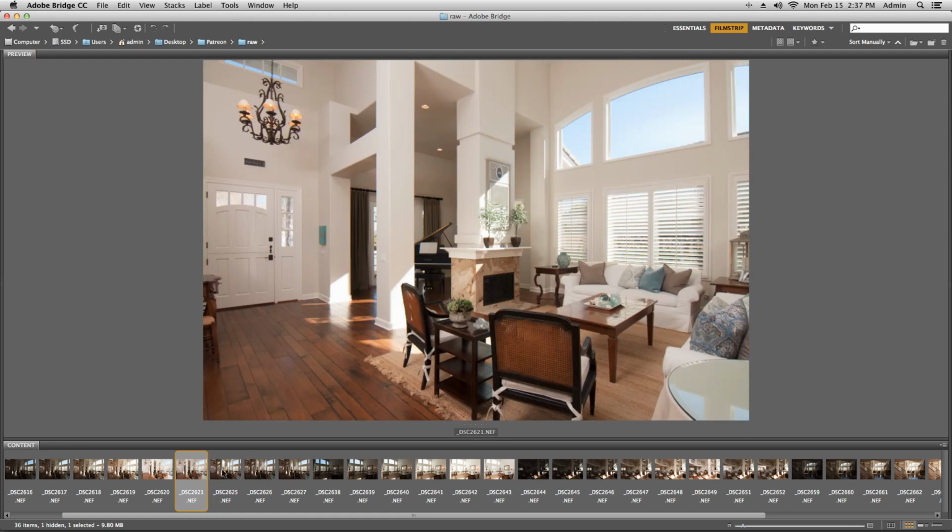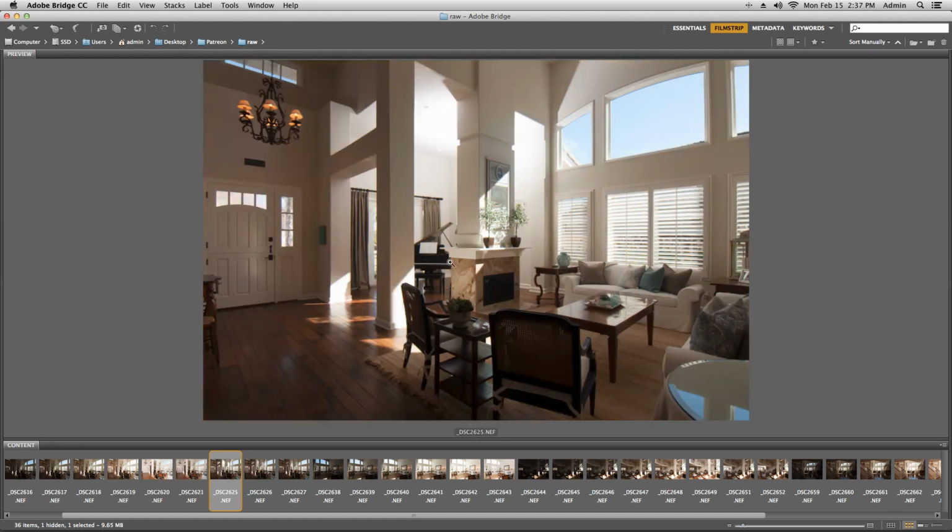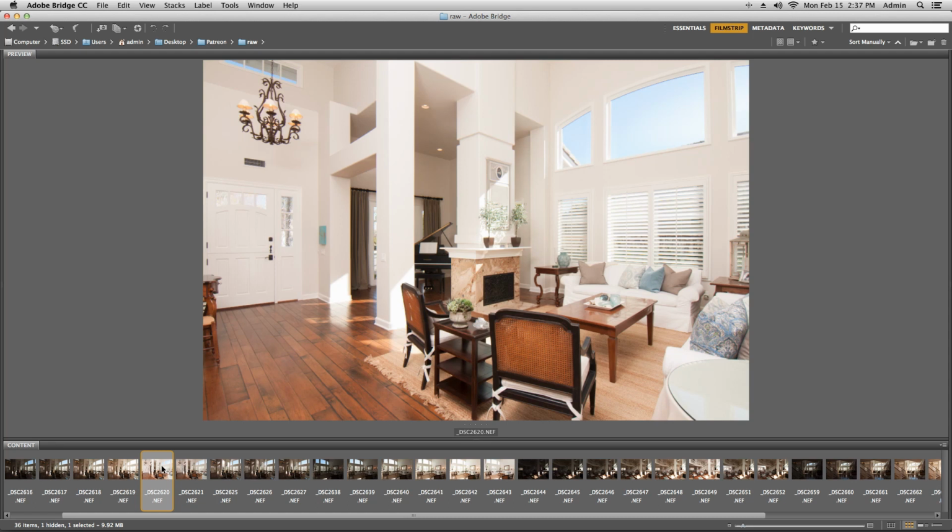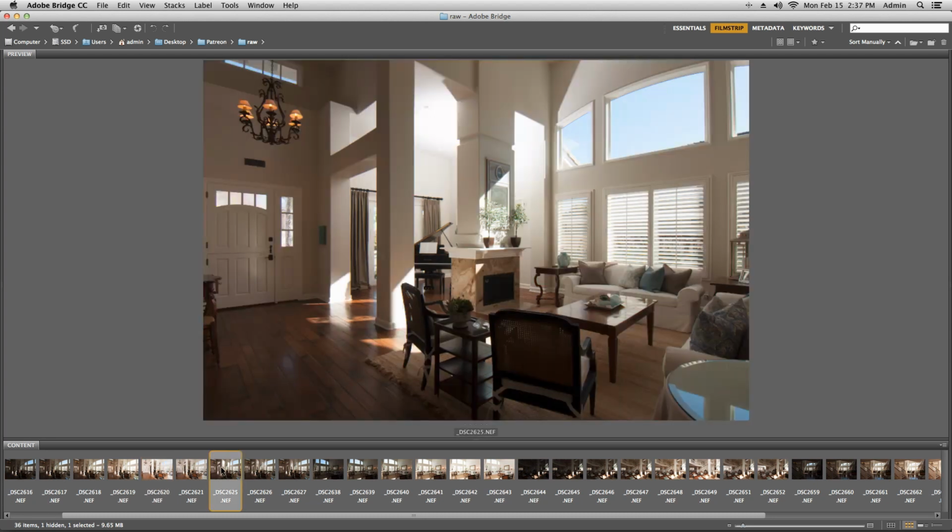I flashed this, and then I flashed over here because I was feeling like maybe I need a little bit of light over there. This was sort of the home run space in this home, so I'm maybe just feeling like I better get a little bit of light over there. But I really do feel like you guys could deliver this photo right here with a little bit of ambient brushed in.